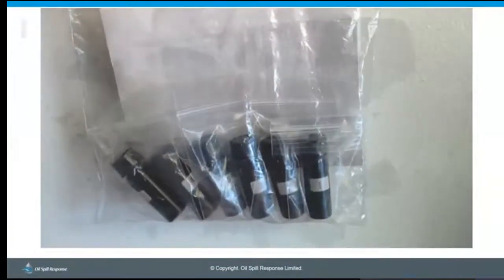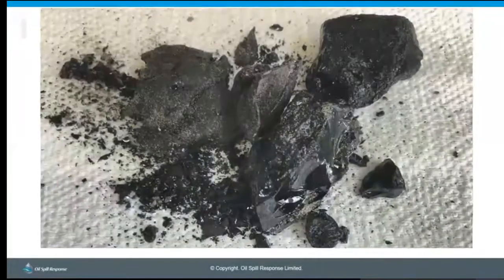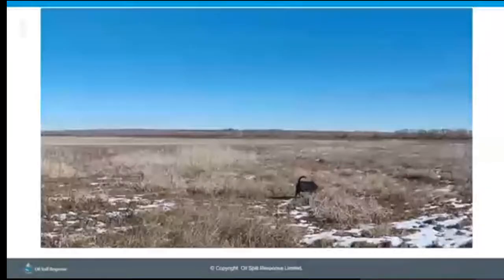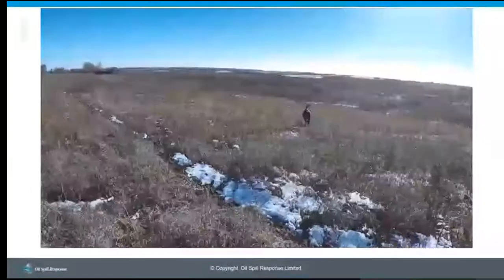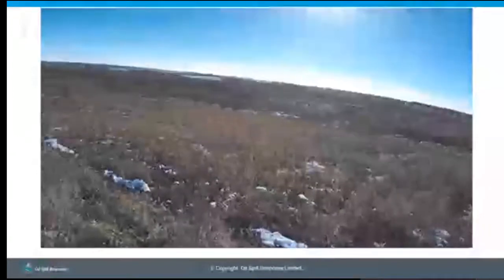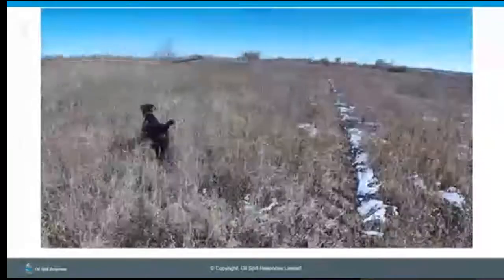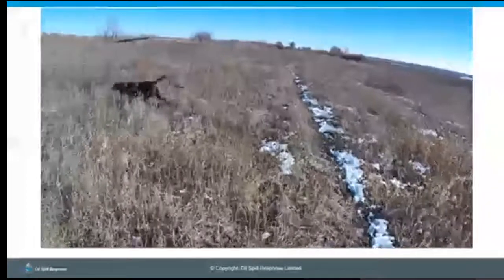The teams can be utilized in spill response and pipeline integrity surveys. Teams can be deployed to shorelines, inland waterways, railways, urban areas, and pipeline right-of-ways. The team is trained to thoroughly and rapidly cover extensive areas to locate odor plumes or imprinted targets. Using wide area search patterns for the rapid evaluation of large areas for surface or subsurface target materials, offering high confidence, low risk survey in which the canine searches independently off leash, has sufficient and appropriate direction from the handler to ensure complete coverage of the survey area, can work at a ground survey speed in order of 5 kilometers per hour, 3 miles per hour, or more in favorable conditions.